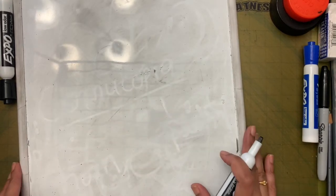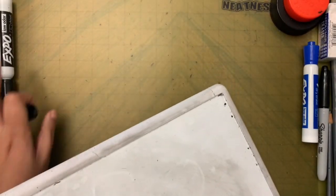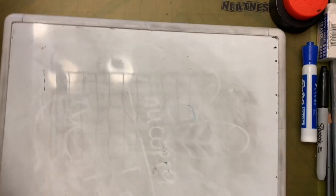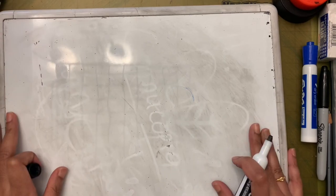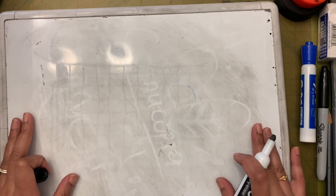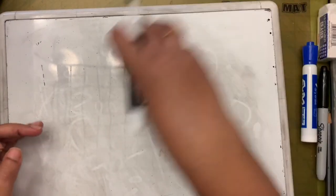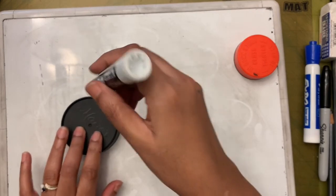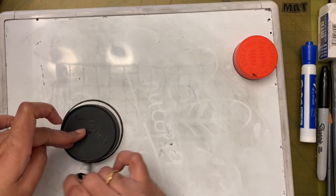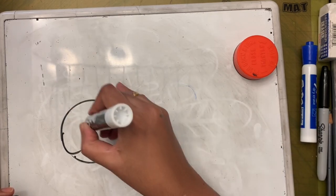Okay, so place your paper vertically, or you can place it horizontally or vertically. I'm going to place it like this, and I'm going to draw a collection of apples, oranges. I'm just going to show you how to draw an apple. If you have something to trace, you can draw like that. Simple apple.